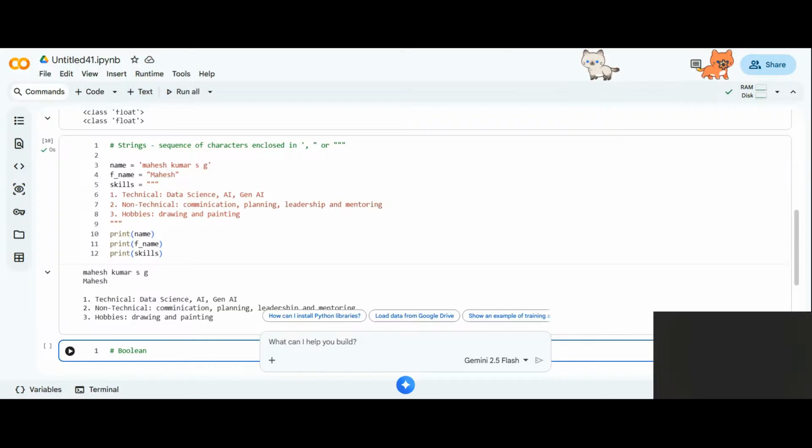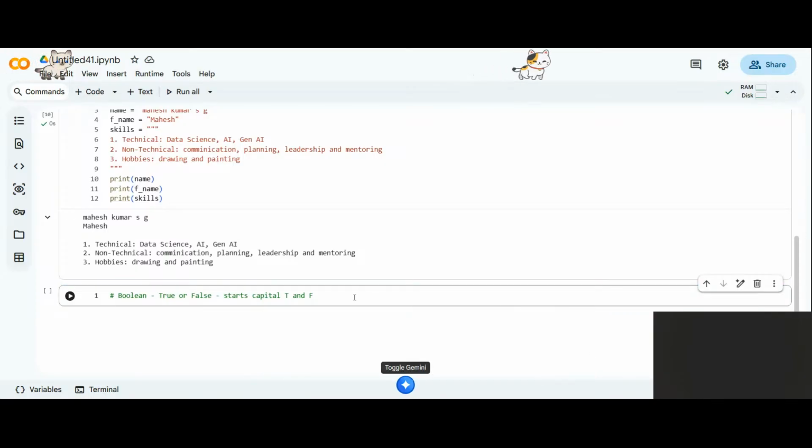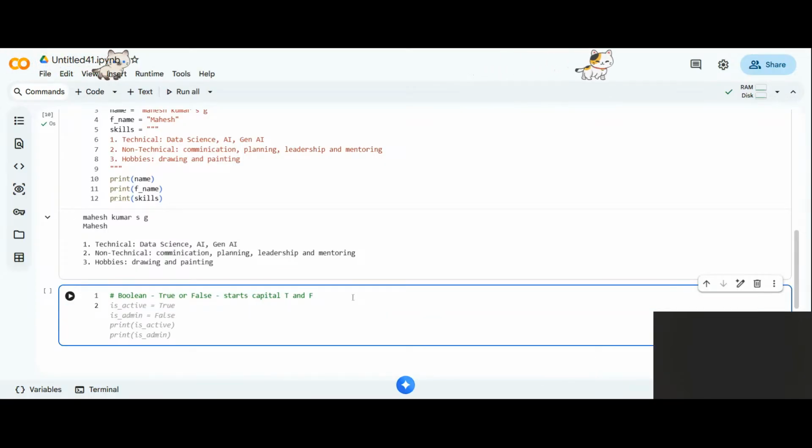Next, we have something known as Boolean. So this is nothing but true or false. One thing you need to know is it starts with capital T and capital F, unlike other programming languages, which have lowercase t and lowercase f.